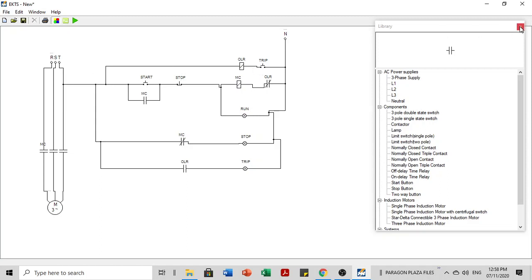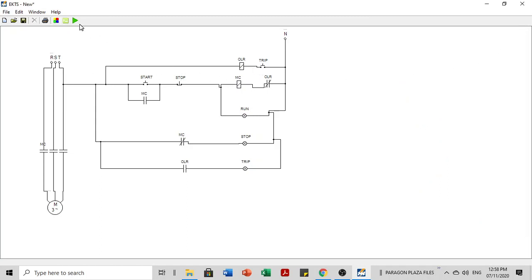Okay, let's turn on the breaker again. For now the pilot light is off because we did not yet push the start button.